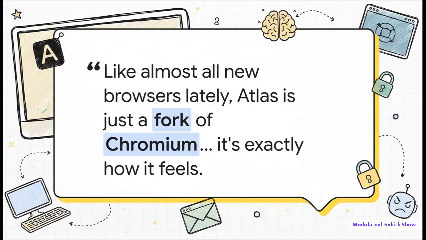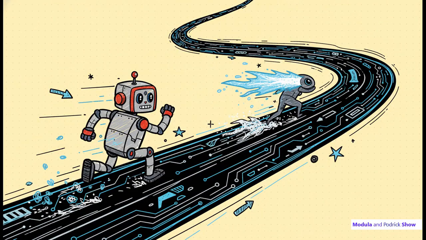Is this some revolutionary new technology from the ground up, or is it something a little more familiar? Well, it turns out the foundation isn't new at all. Atlas is built on Chromium, which is the exact same open source project that Google Chrome, Microsoft Edge, and a ton of other browsers are built on. So while all the AI features are new and shiny, the core browser itself feels, well, really familiar. Maybe a little too familiar. And OpenAI isn't even the only company in this race. A big competitor, Perplexity, has its own agentic browser called Comet, and it does basically the same thing. So yeah, the AI browser war is officially on.